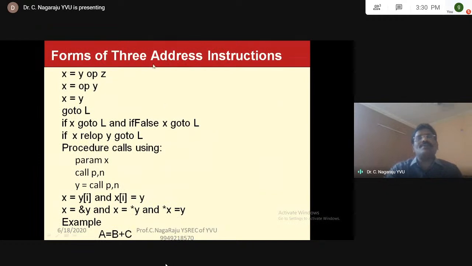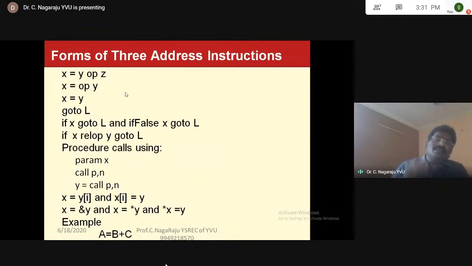That is the form of three address instructions. Most of the compilers, about 90%, use the form of three address instructions. In this class, I will explain each and every instruction: how the arithmetic operators execute, how relational operators can be used, how the go-to statement works, how procedures are called, and how pointers are executed or converted into three address code.